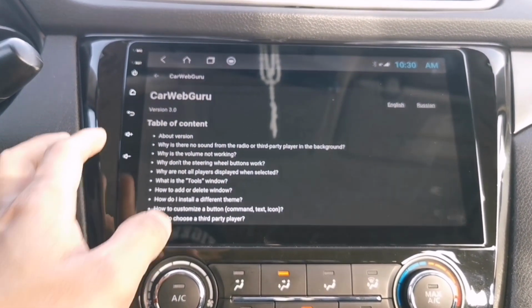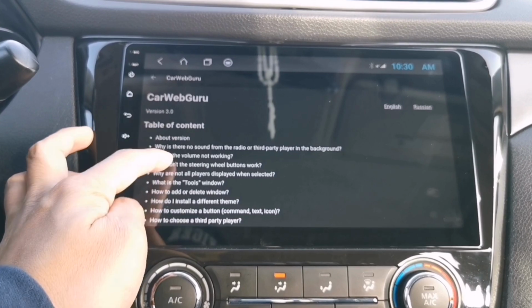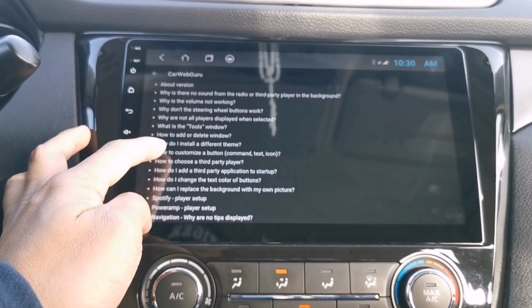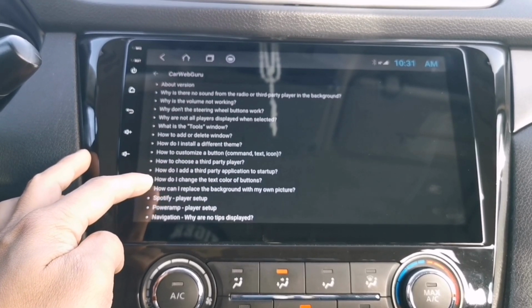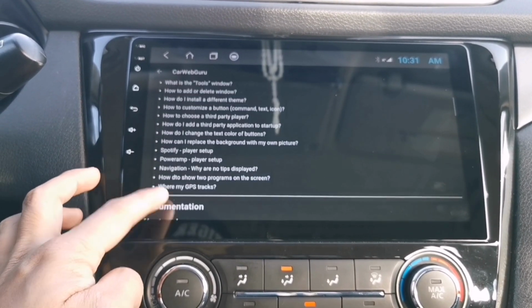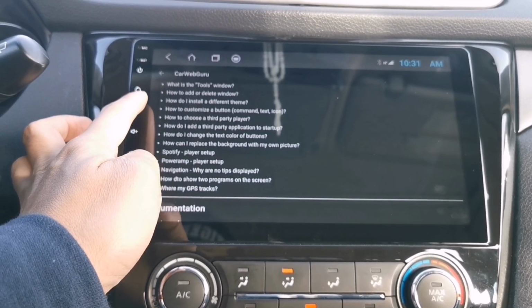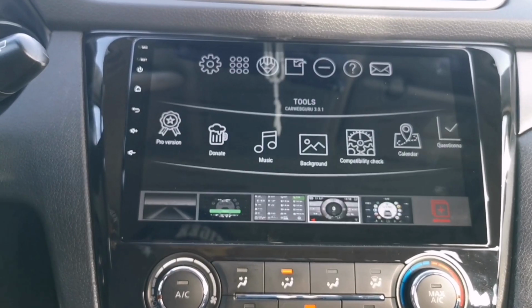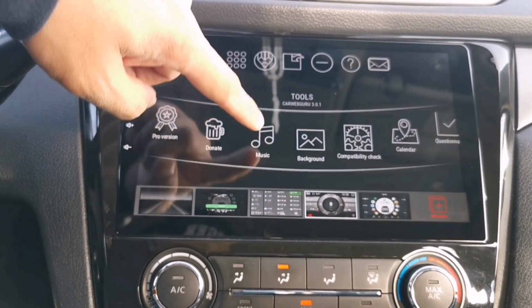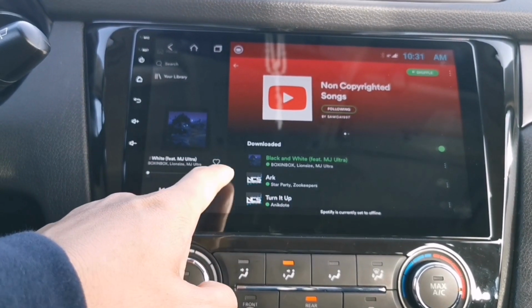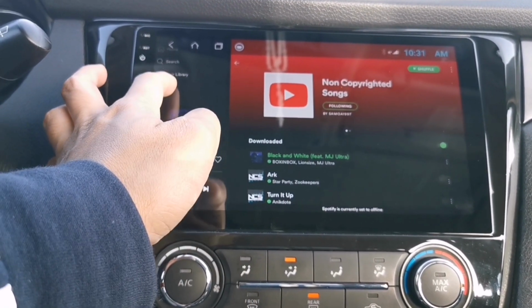You might encounter one of the problems listed here, but don't worry, because there's a solution for that. If you guys are having a problem with Spotify, like you don't see the image or the album art, there's a setting that needs to be set, and you have to enable it on the Spotify app. So I have here my music player set to the Spotify app.